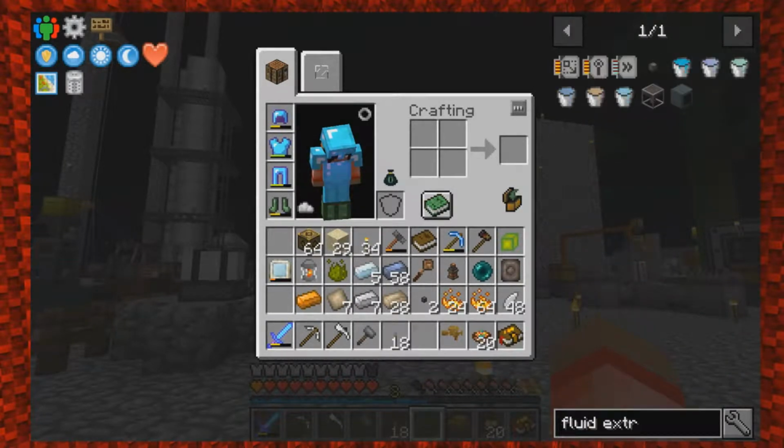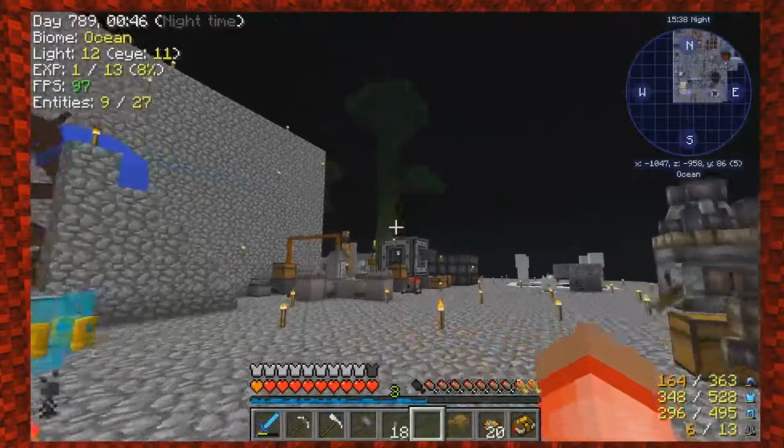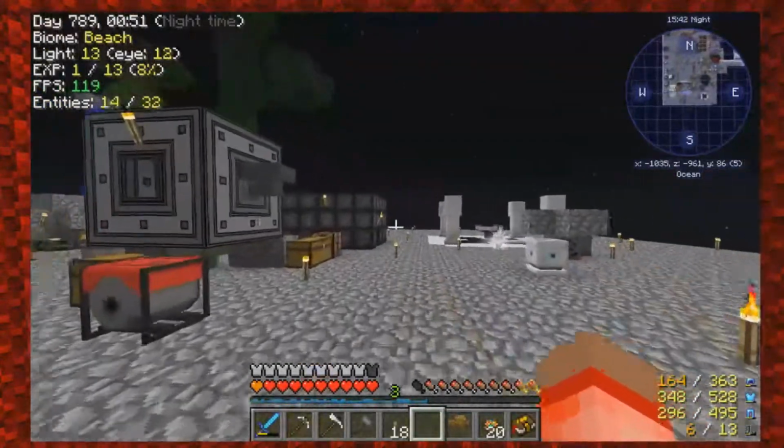Let's spell it correctly. So the fluid extractor just takes redstone and some fluid pipes. Fluid pipes are iron pipes and that. All right, I need a crafting table. We'll use this one over here.